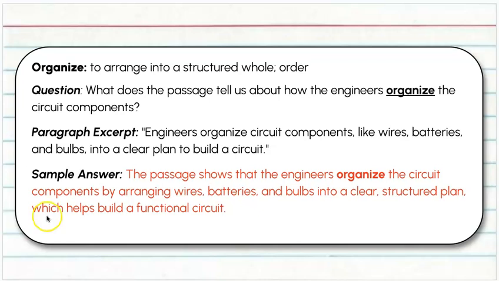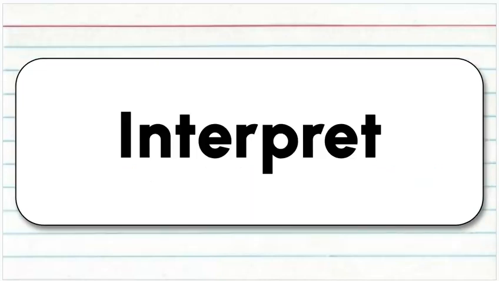I want you to notice a couple things. 1, we took what was in the text, we put it in our own words. 2, we used the word organize in our answer. We need to make sure that we're using part of the question in our answer, just to show that we understand what we're being asked to do.